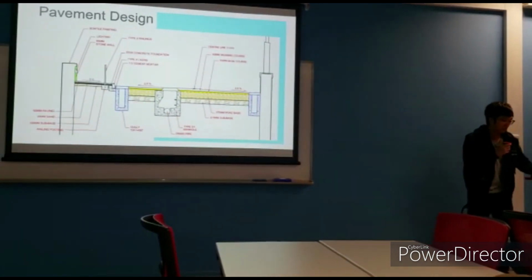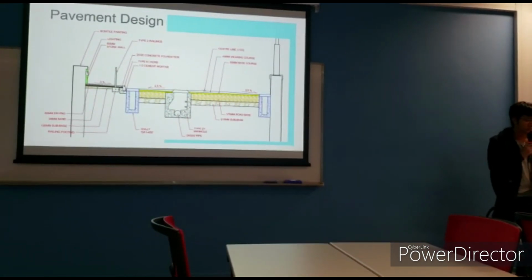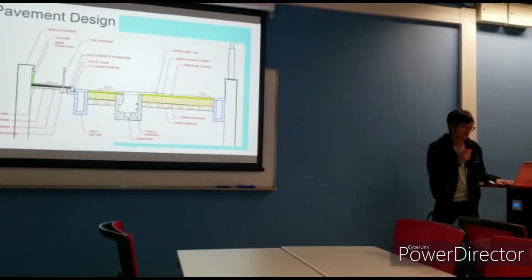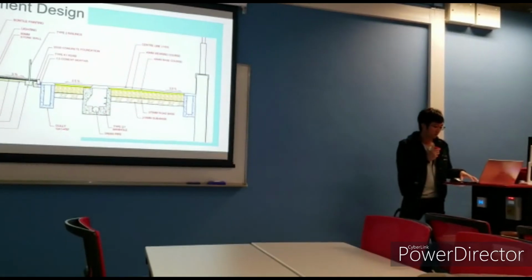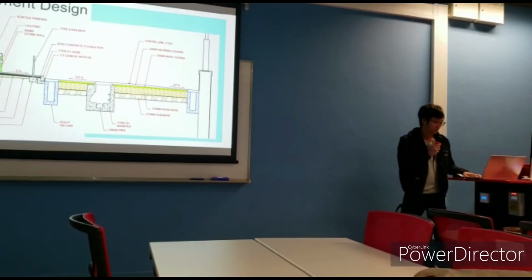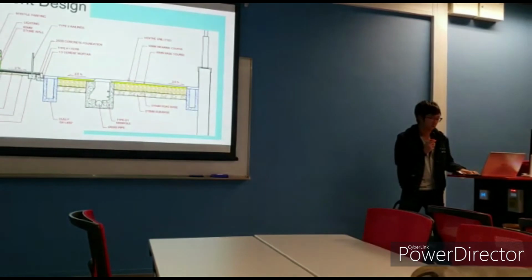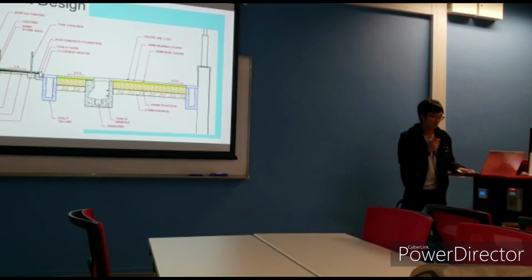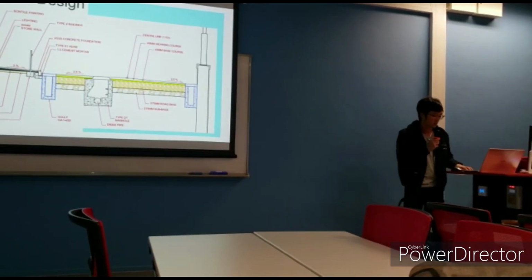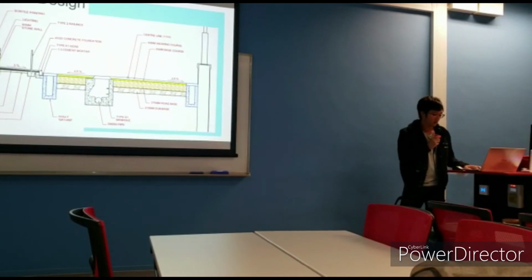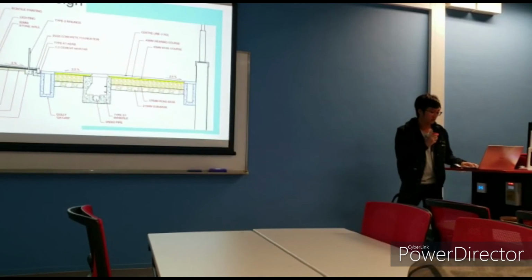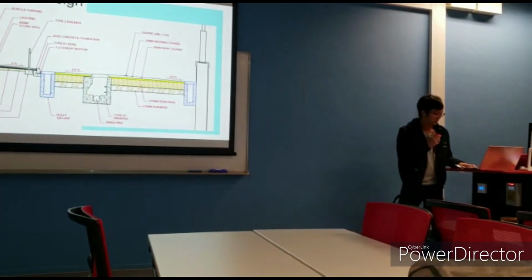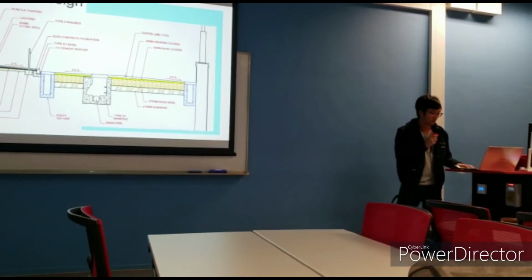For the pavement design, the formation will be fully compacted to 98 percent, and after the formation, we will use bitumen for the carriageway pavement. It will lay 235 millimeters of sub-base on the formation and 375 millimeters thick wall base, 65 millimeters base course, and 40 millimeters thick wearing course.